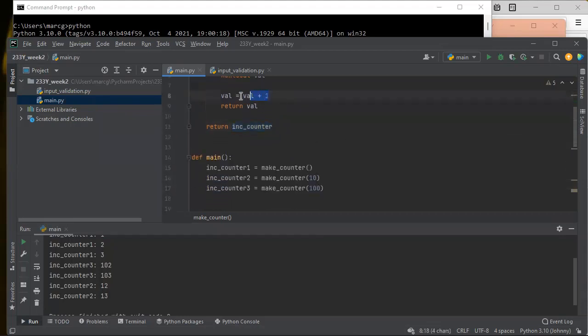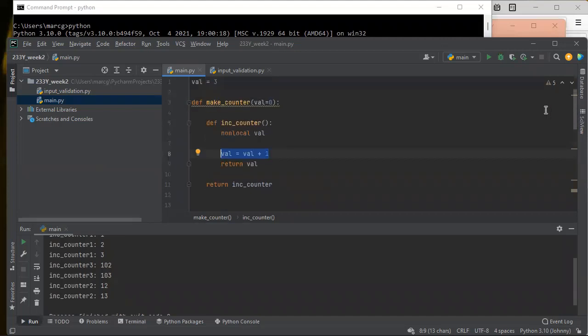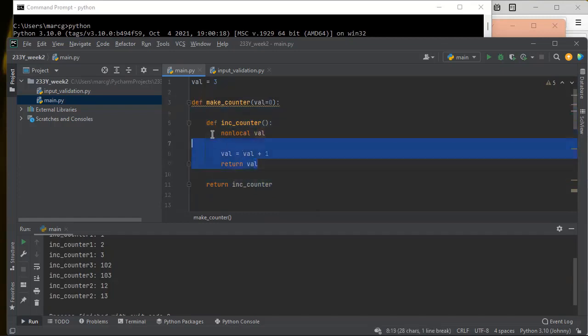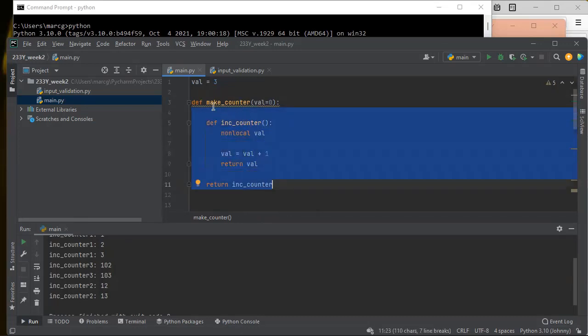And when I call this line of code in particular, it's changing the local copy of val inside of the scope that got attached to the function when I made it. And that's called a closure. So a closure is when you have a function that's defined inside of a scope, and the function refers to a variable that's defined inside the outer scope.